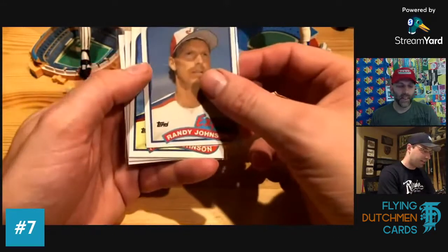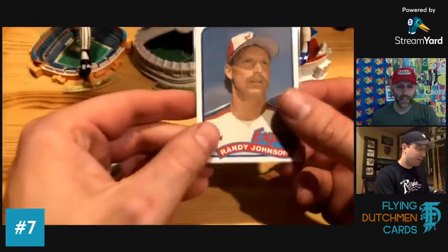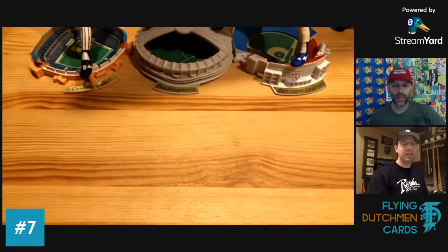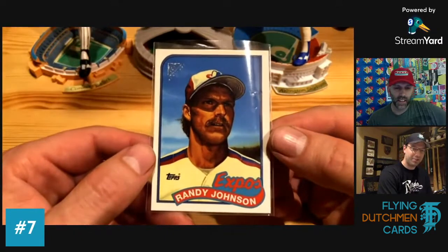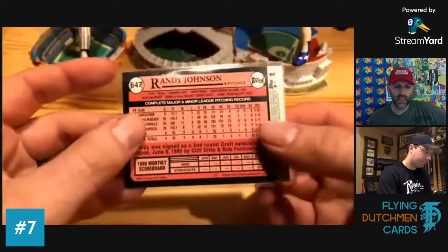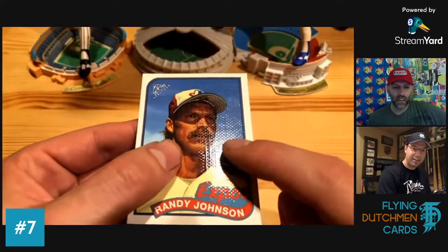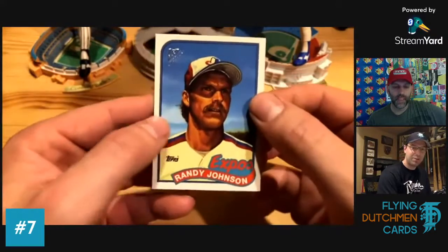And then there's this. This is a Randy Johnson iconic card, so his rookie card. So that was cool. This one's going to sneak in here. This I did not get at the National. I got this on COMC, but I thought this one was cool. It's a Gallery Heritage card, so it's like a painting. That is cool. '89 Topps. I've never seen those before. Yeah, and it's cool because, well, I don't know if you can really tell, but it's on the canvas type cardstock.